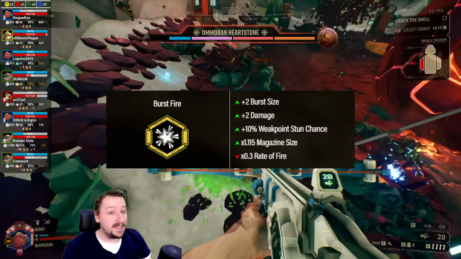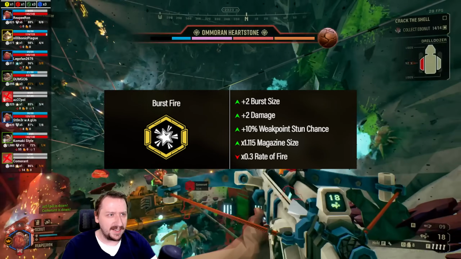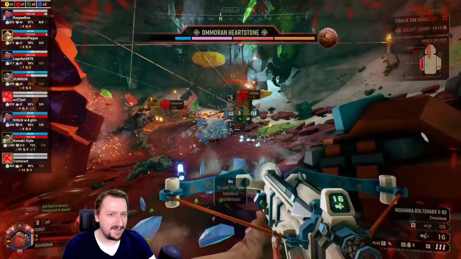Up next we have Burst Fire. This is the newest overclock for the GK2, and this one's another balanced one. So this makes it so your gun is 3-round burst, which is both kind of a pro and a con, I guess, depending on how you want to see it.